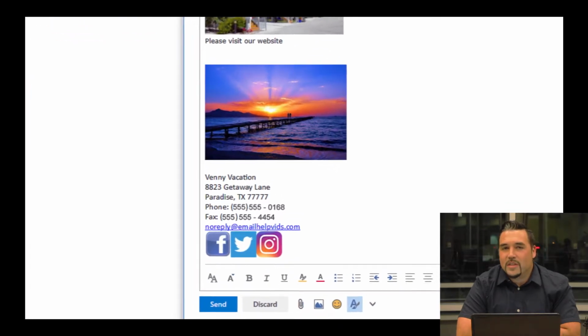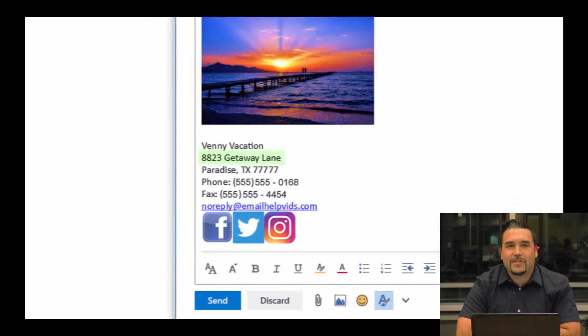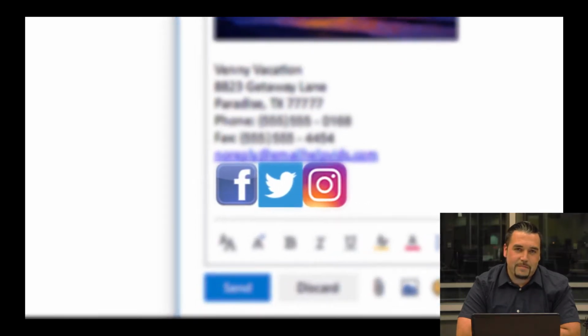So within those details, we'll see things like the address to your business. You may see phone numbers or fax numbers, possibly a clickable link to your website. And like the example that we used before of those beautiful beach homes that we got from that search engine, you may have a clickable link to Facebook or Twitter or any other social media outlet that goes to your specific page. Now, though it goes to your specific page, where did that icon come from?